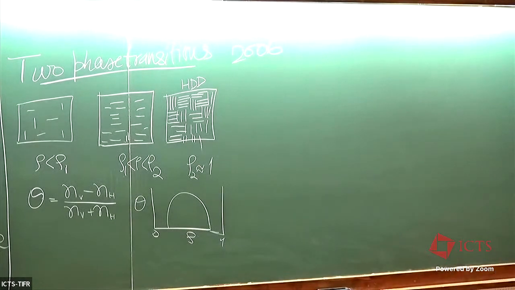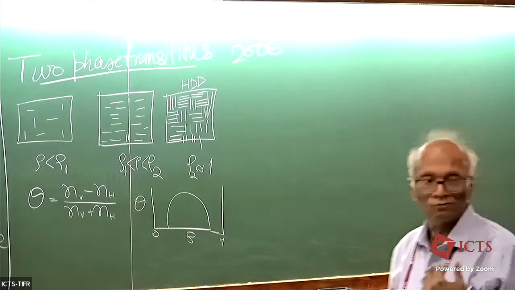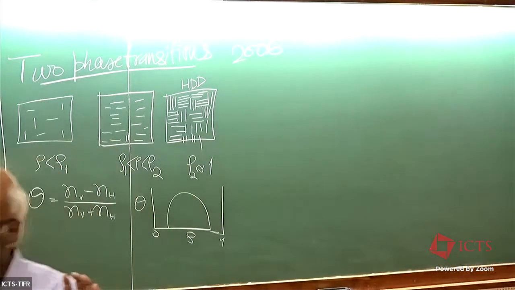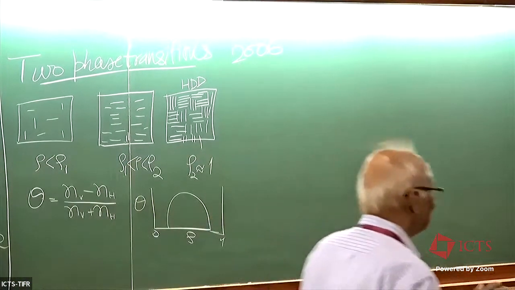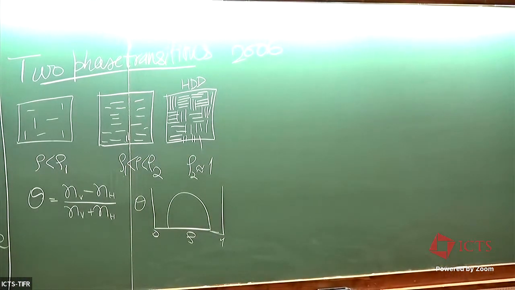So the low density phase transition from the disordered phase to the nematic ordered phase has been studied. You can study it by Monte Carlo. That's all we can do. We cannot do analytical studies on this. And it turns out that it seems to be in the Ising universality class. That seems quite reasonable, because there are two ordered states. One is vertical, one is horizontal, and there is a disordered state.